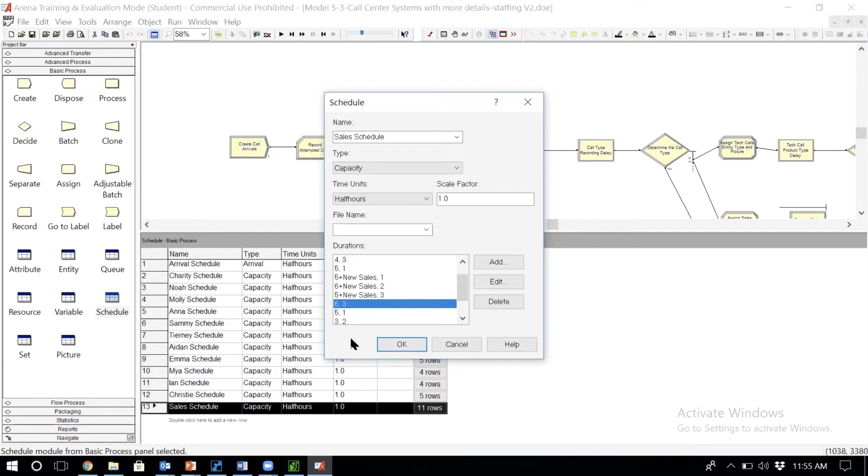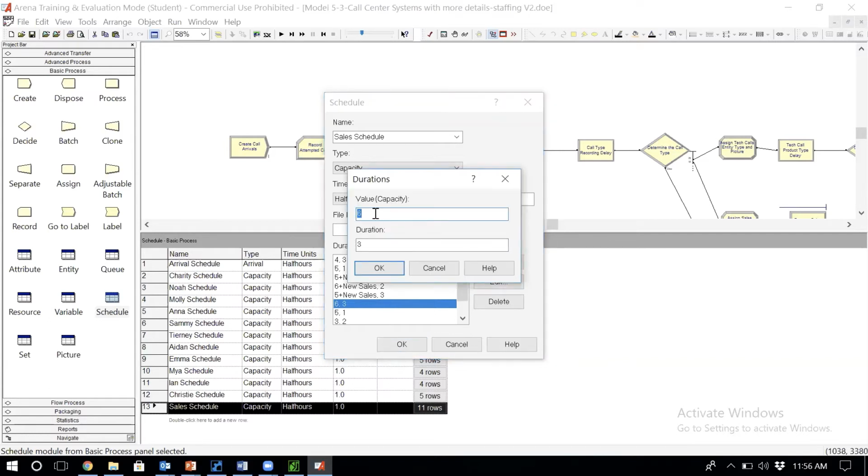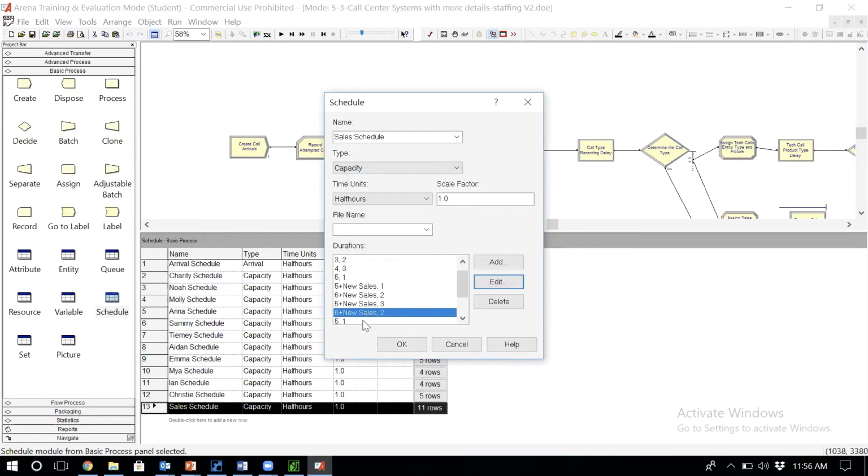Well, you could break that 6.3 up into 2 separate times where you have however many salespeople in one section for 1.5 hour, and then the other 2, you could do however many people you need plus new sales. I keep these new parts for 2 units because this is 1 hour. So everything right now is 4 hours, remember? So the first 3 rows that you said was 3 hours, right? That's hour 1 to 3 when I added additional stuff. I want to add additional stuff to hour 4 as well. So I keep this for 2 units of time, 6 plus additional stuff for 2 units of time. So that makes it 4 hours.